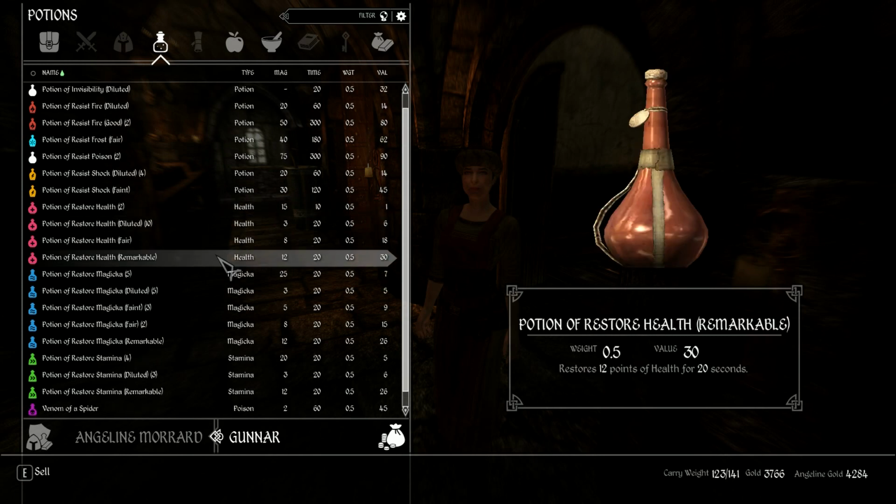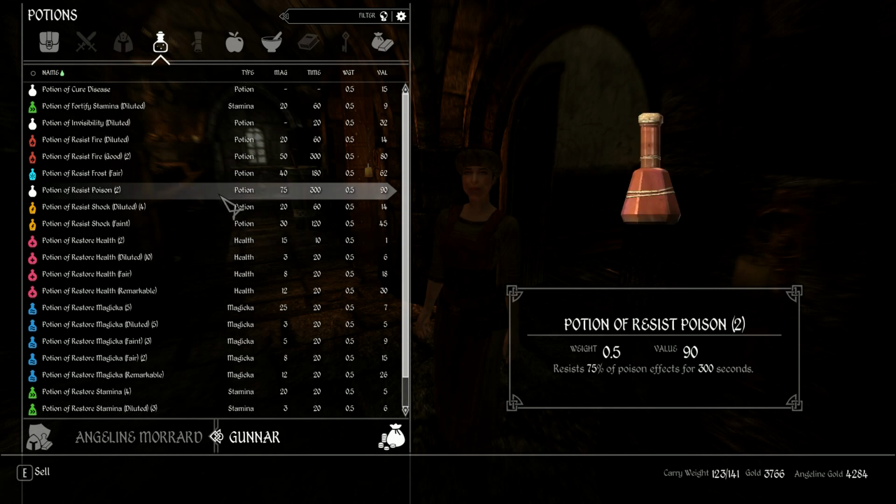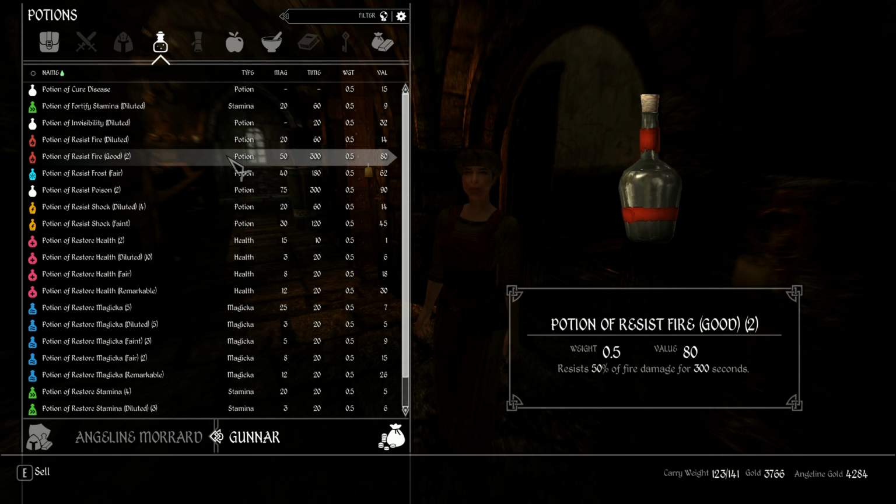And magic resist is good in circumstances where we have to fight a mage, which we do every once in a while. So keep an eye out for those and keep trying to make money so you can buy them because they're expensive. And the ones we make aren't going to be as good, even though our alchemy is very high. These are just kind of irreplaceable. Okay.